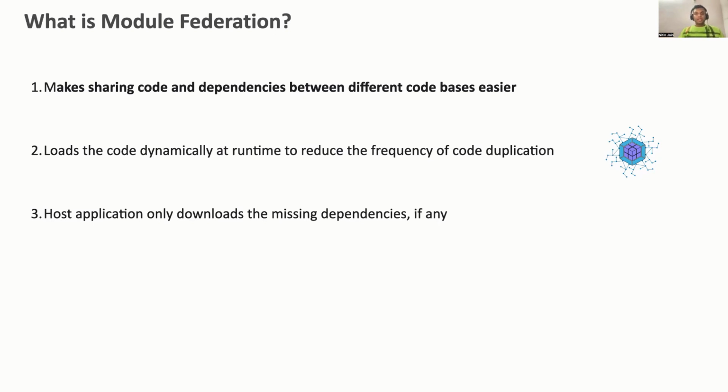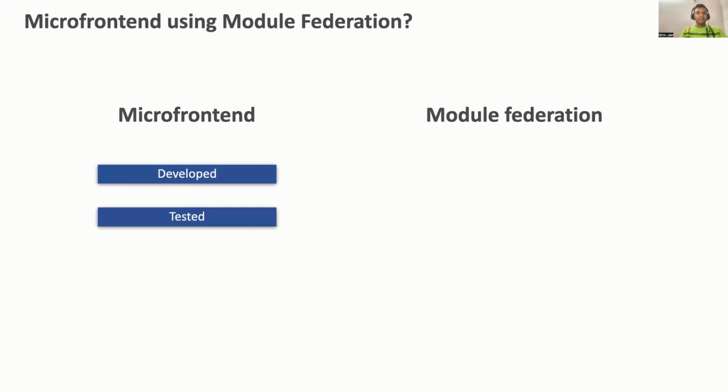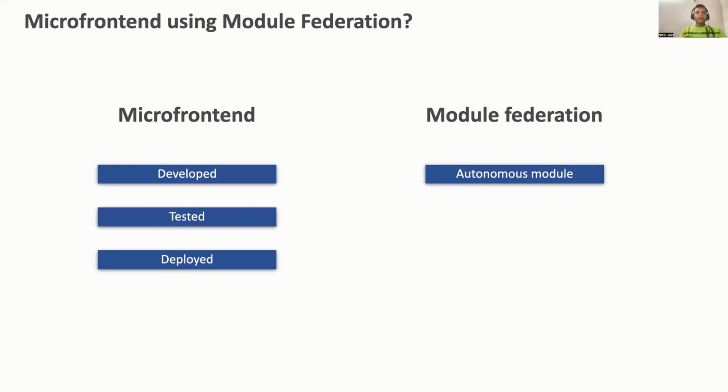Now, let me take you to the next part, which is: if we want to use module federation to build micro frontend, how can we do that? As we already know the definition of micro frontend, it needs to be developed independently, tested independently, and deployed independently. How is that going to match with module federation?